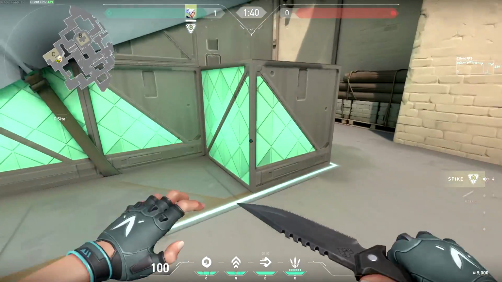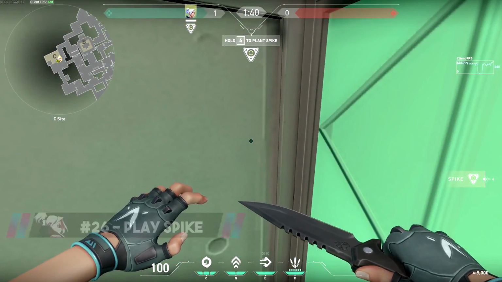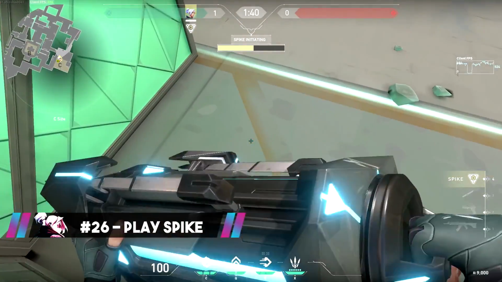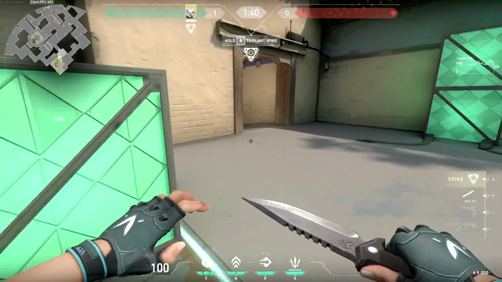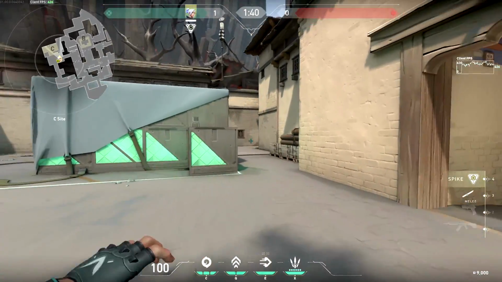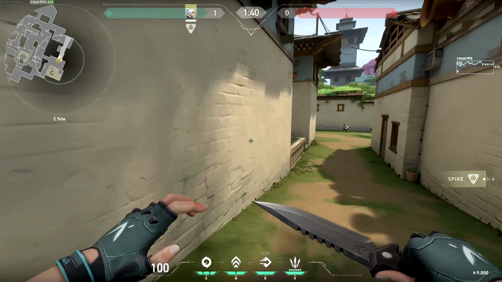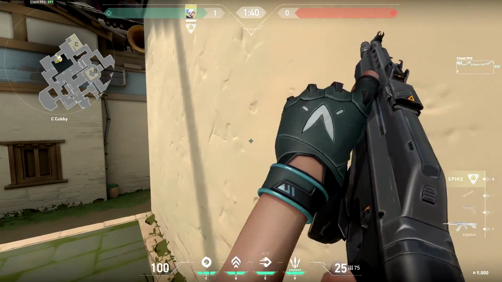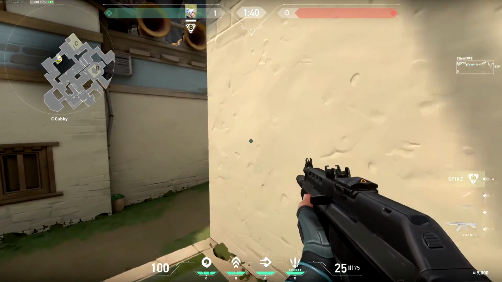Tip number 26, when someone says to play for the bomb. So let's say you have the spike planted down over at C, right, the default position we just talked about, and now there's people coming in for the retake and you're hiding over at C cubby. So if someone says to play the bomb, this means they don't want you to go for any aggressive plays.